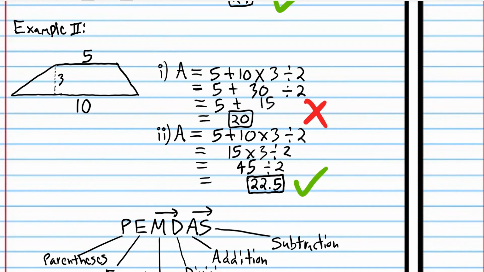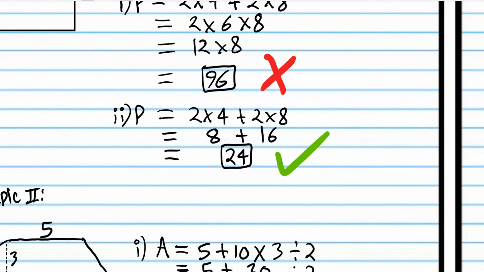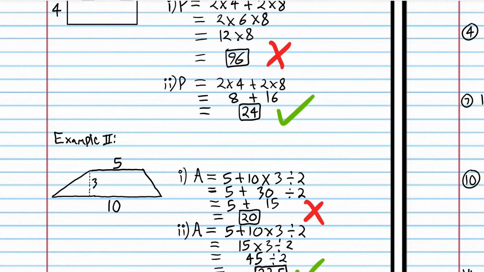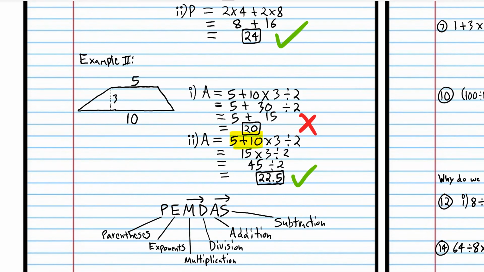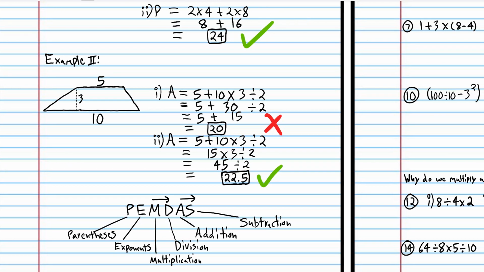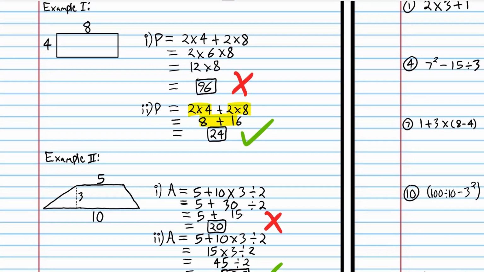Now, I just want to mention real quick that we can change the order of operations agreement. Because the big question on your mind should be simply this: why did we decide to multiply first, then add? Because in this example, we wanted to add first. Adding first, then multiplying and dividing, that actually gave us the correct answer. So if you followed addition first, then multiplication, you got the correct answer here. But if you followed multiplication first, then addition, you got the correct answer here.